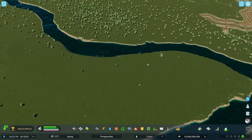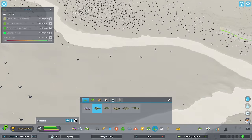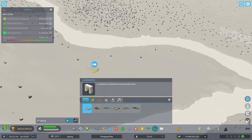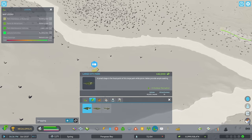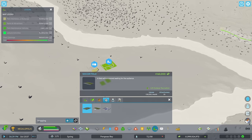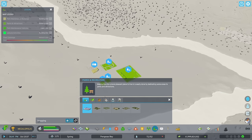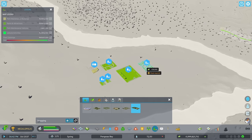Maybe what I'll do just temporarily is drop some stuff down on this side of the shore here. I want to come into our parks area here, and I want to get a park maintenance depot. I want to have that in this space. I want to have a large city park. I want to have some basketball courts. And maybe a soccer field. Let's see here. Soccer field? Yeah, let's do that. Let's put in some campfire sites too. I think those were in the small park here. Yeah, campfire sites. One, two, maybe four of those.